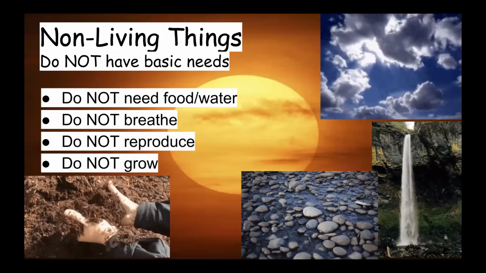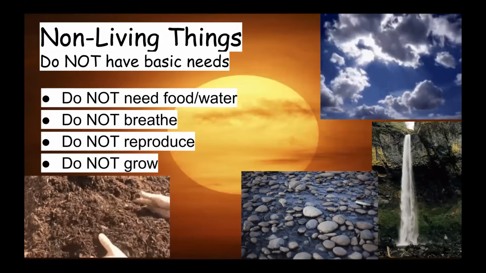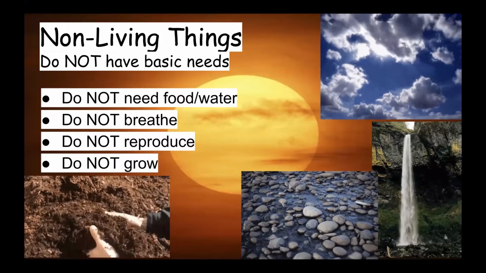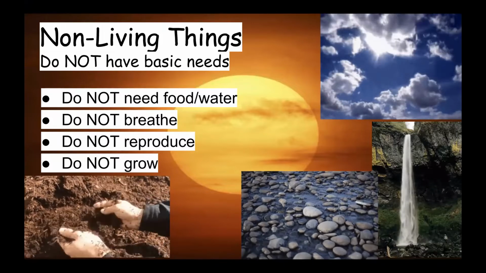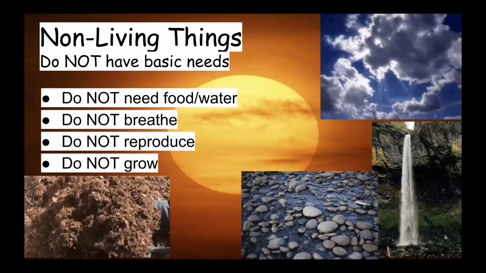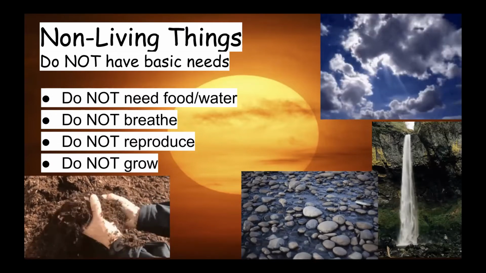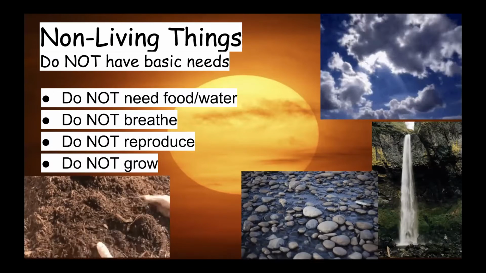So we're gonna do a quick reminder of what non-living things are. Again, non-living things do not have basic needs. That means they don't need food and water. They do not breathe because they're not alive. They do not reproduce. So again, they can't have offspring or babies, and they do not grow. So non-living things are not alive. And you can see some examples of non-living things on my slide.